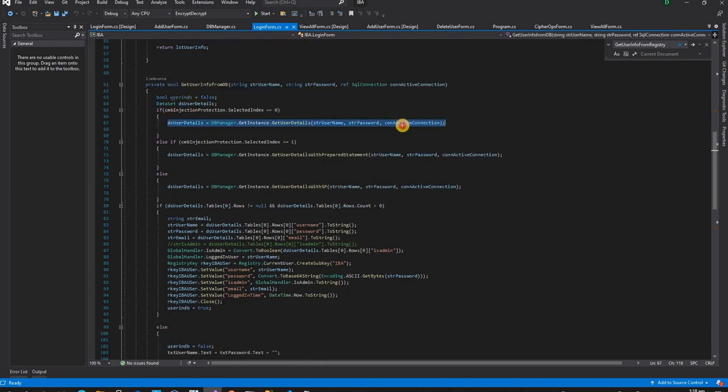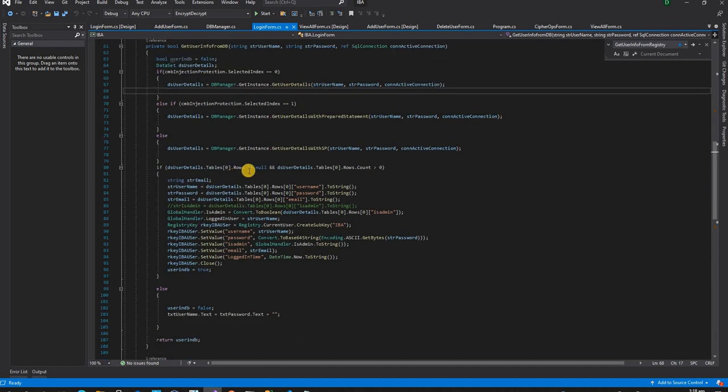So don't worry about this check. Basically, this is just checking the user details, and if the user detail table has rows, that means the user password is there on the backend. So it takes the values from the DB table and writes the values to the registry.